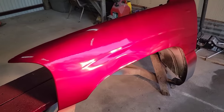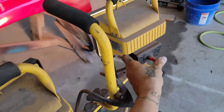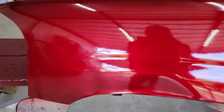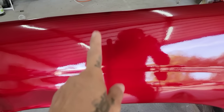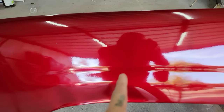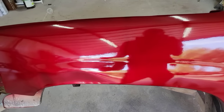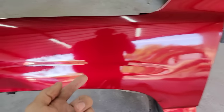I haven't added any clear coat, but like the base coat, turn this off. The base coat here, like the gold or silver, you can't even tell the difference. You see the line where it kind of separates. I didn't make a line, it's just the overspray or something. You can see some lines, but you can't really tell the difference in the base coat. I mean, if anything, you could have sprayed gray primer and just started spraying the candy paint, and it's going to turn red because this is so red. I'm pretty sure, look at the cup over there.